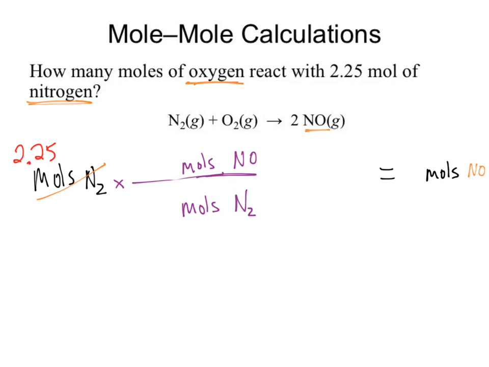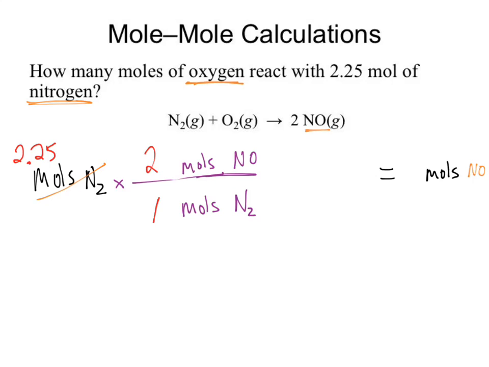The number in front of nitrogen monoxide in our equation is 2. What number shows up in front of the moles of nitrogen monoxide? 2. It's got to be 2 because that's the number directly from our coefficient. What number shows up in front of the moles of nitrogen in our equation? 1. So what needs to show up in front of the moles of nitrogen in our calculation? 1. It's directly coming from the balanced equation. There is no shuffling of numbers. It's just the number in front equals the number in front, all the way through.